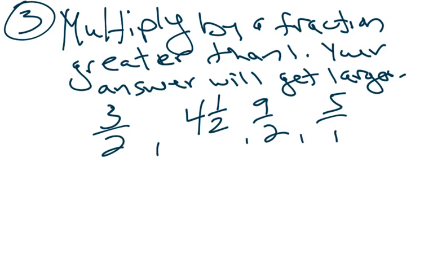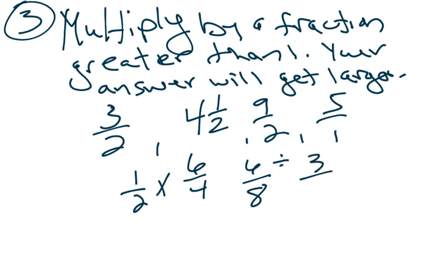So, for example, if I take 1/2 and I multiply that by, I'll say, 6/4, I'm going to end up with 6 over 8, right? And then if I reduce that by dividing by 2 over 2, I'm going to end up with 3/4. 3/4 is greater than 1/2. Okay, so that is just some number sense when it comes to scaling fractions. So when you look, you should say, okay, 1/2 multiplied by 6/4. Oh, 6/4 is greater than 1. Therefore, my answer is going to end up being bigger than 1/2. Okay, there's some number sense.